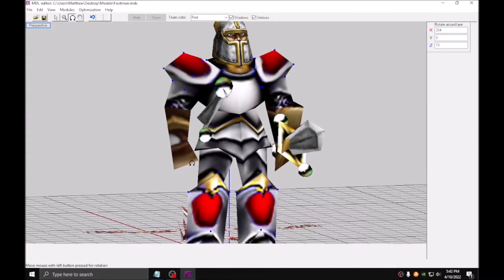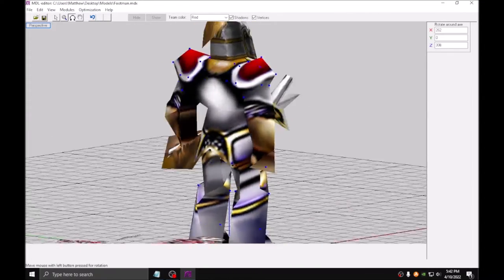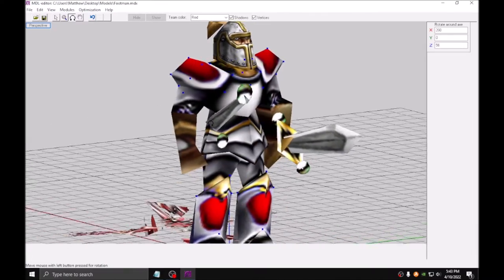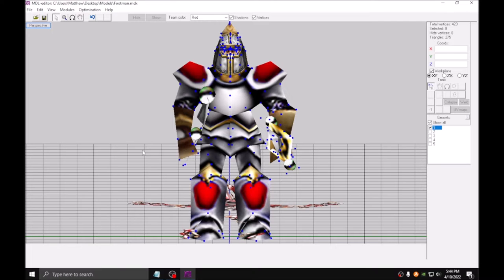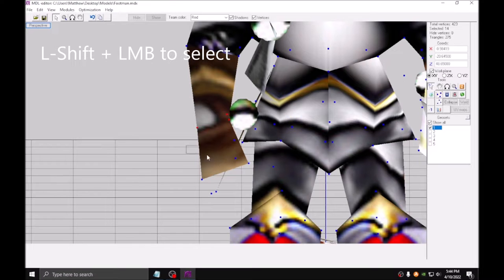With the shield gone, you may notice that his arm looks wrong. This is because you were never intended to see the hand up close. For the purposes of this demonstration, we will replace the lower quality arm with the higher quality one opposite. Left shift and left click and drag over the polygons of the old arm.